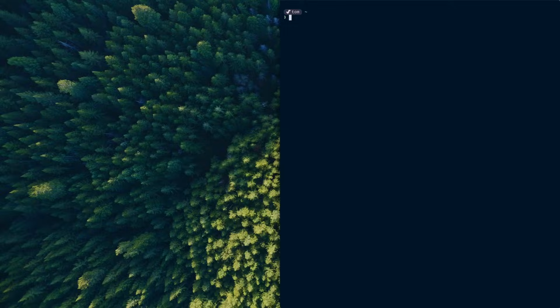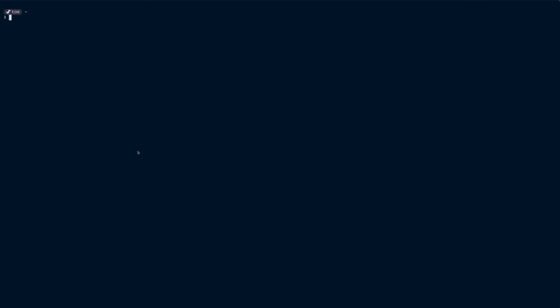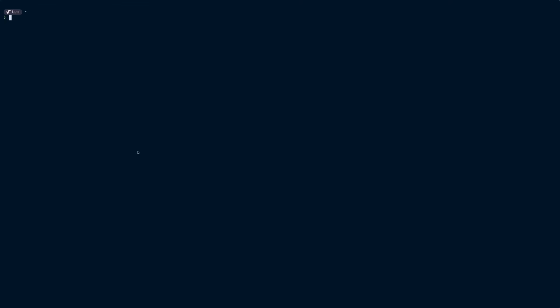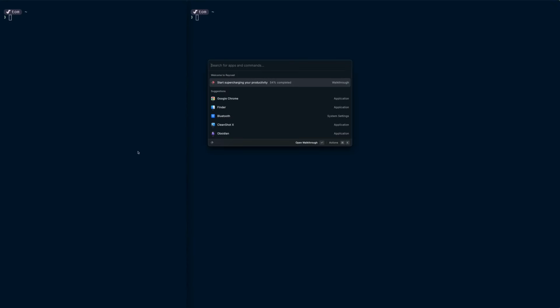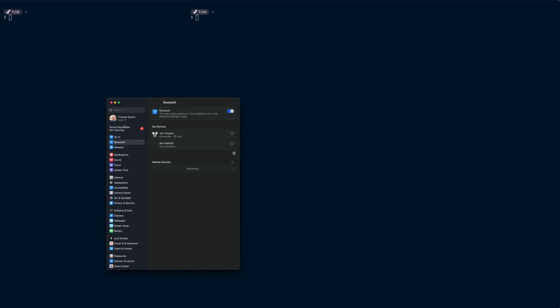So I can move my window around like this. I can make it pretty like this for a screencast or like this, like I would normally do. Right, so I can throw this one over here and put that one like that. Then I can open up a new terminal and put this like here. So I love the window management of Raycast. I think it's pretty great. But Raycast does so many other things. Like if I want to change my Bluetooth, I'm going to click in Bluetooth and there we go.